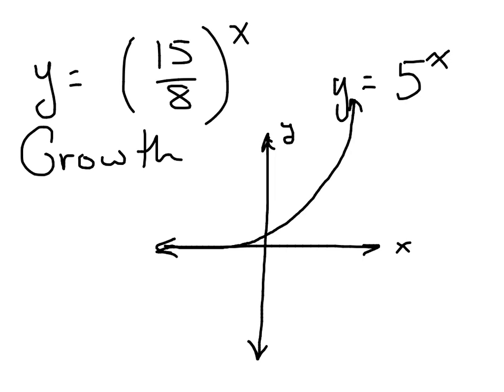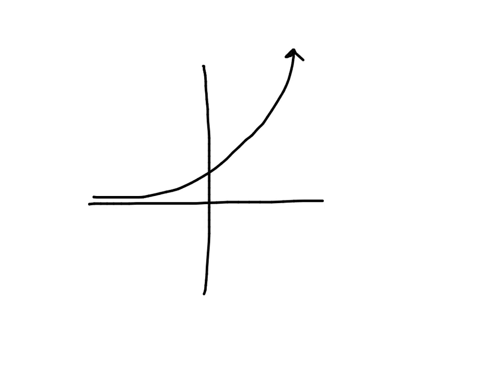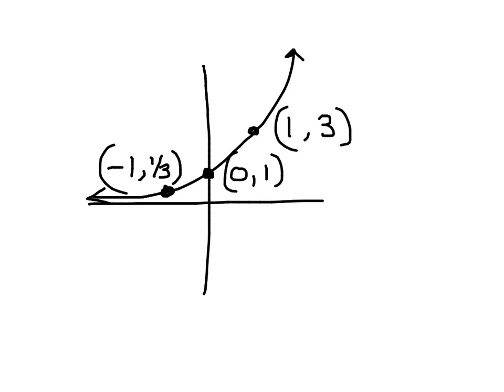All right, last thing I'm going to give you. There's 2 problems. I almost forgot about those. 2 of the questions are going to do this for you. It's going to give you a picture. It's going to say -1 and 1/3, 0 and 1, 1 and 3. And it's not going to say anything except for come up with the equation. That's what it wants you to do. I want to know what the equation would be in order to get these points.